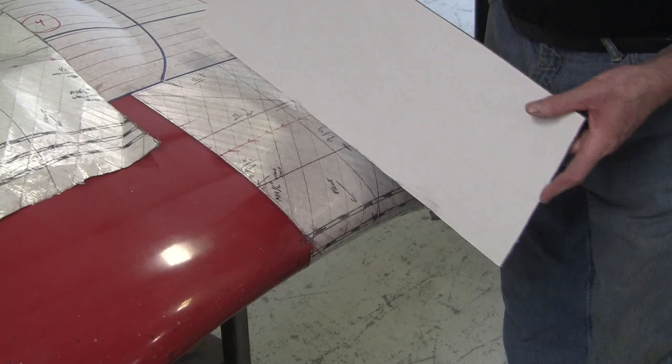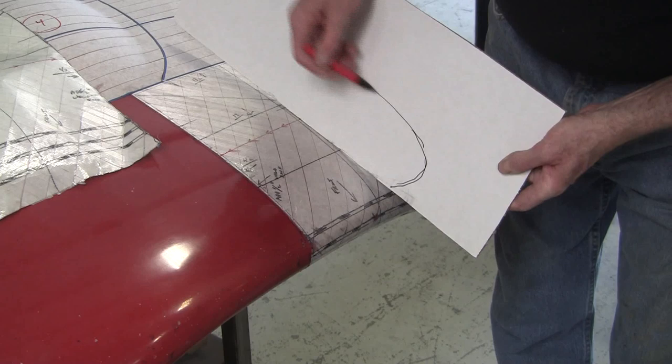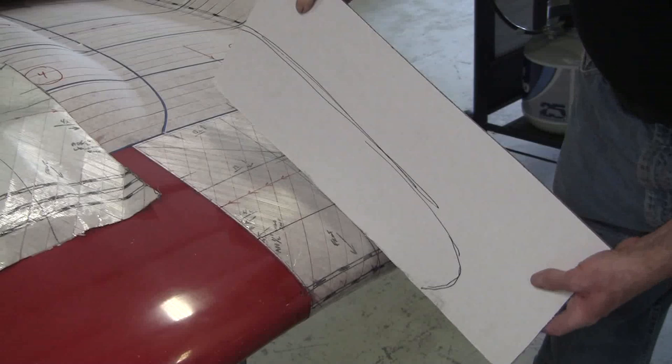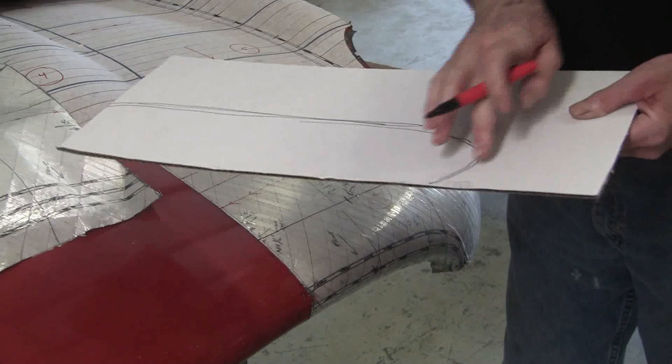So first thing you've got to do is be able to mimic the shape to start off with. So I'm going to go like this. I'm going to draw that just like that. So there's my idea of what that shape looks like. Now this is actually a pretty difficult one because you've got to make this little cutout here. Now you want to leave enough strength here so this end piece has some strength. You want some strength up here, so you want to make your cardboard big enough.